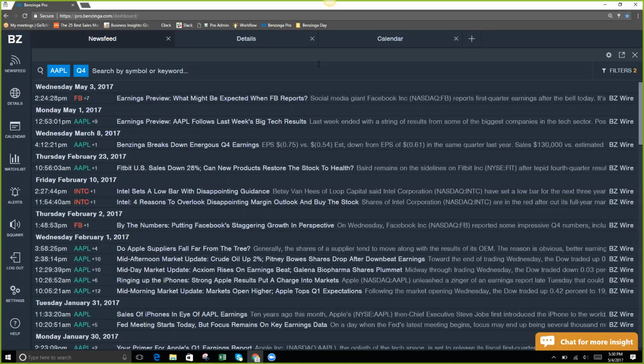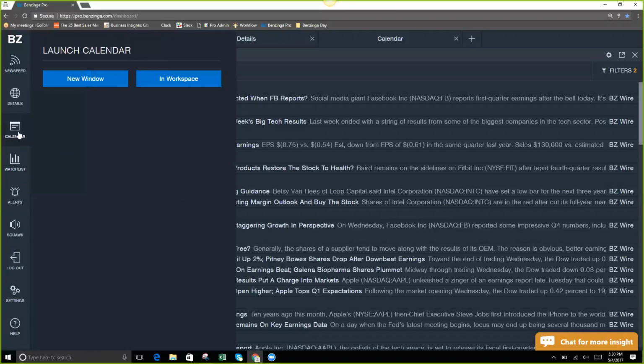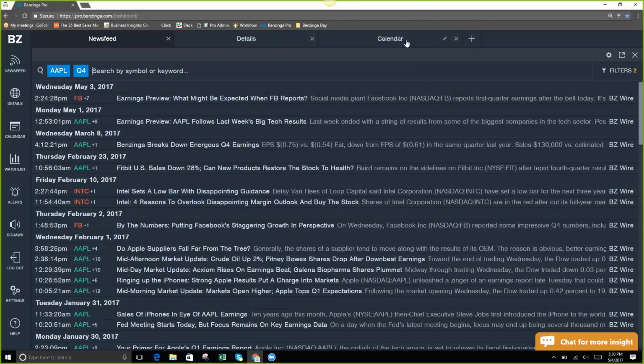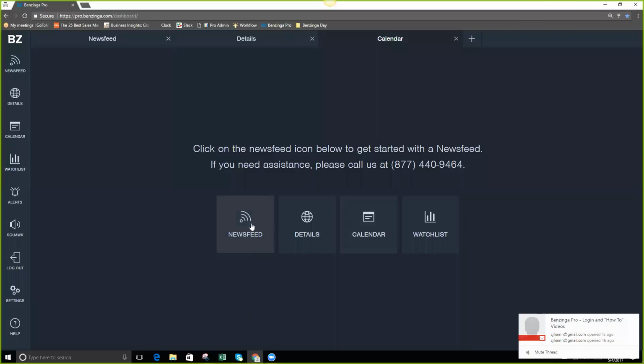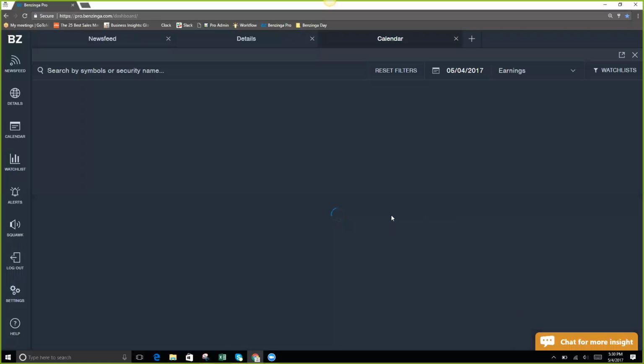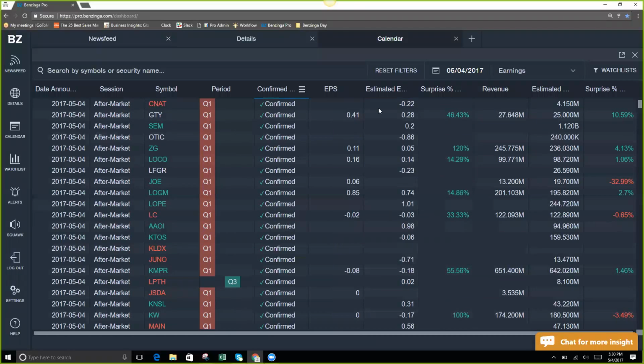Benzinga Pro has a great visual solution, and that is the calendar. Nice, yeah. So you open the calendar window over here. I'll click in just to match your style here. You can click to get to any of the widgets. By the way, I can't remember if you mentioned this, Mike, you can click them right here, or you can click them over here on this left sidebar. Let's click the calendar because that's what I wanted to show. So again, more of a visual representation of a lot of data is how I would call this.